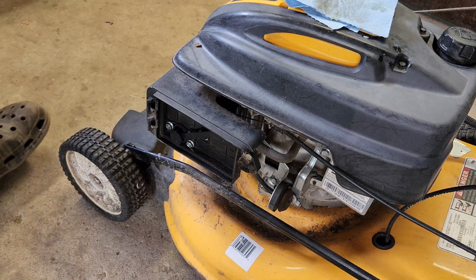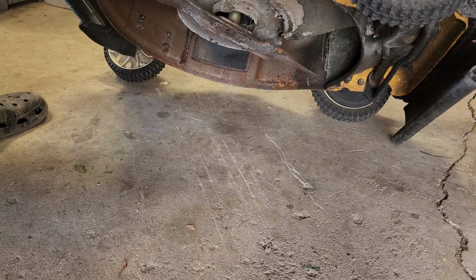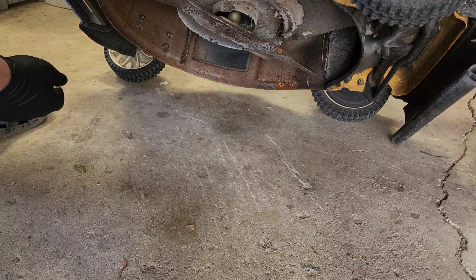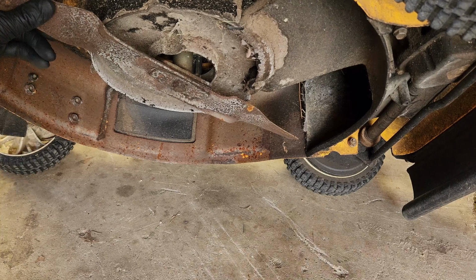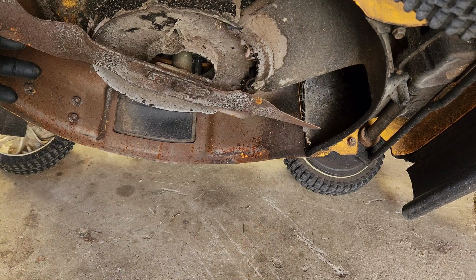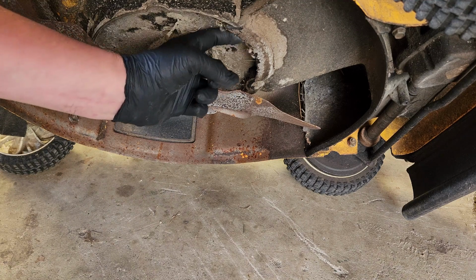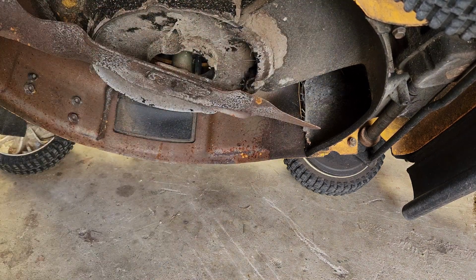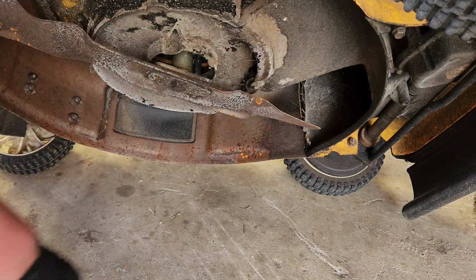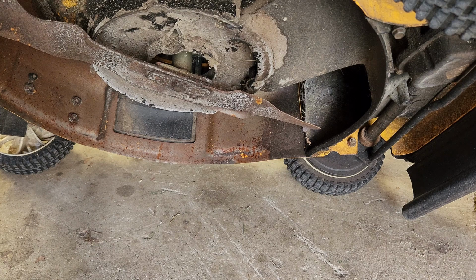That's encouraging. Let's do a quick blade check. Oh man, this thing is heavy. Yeah, it's on there. In all honesty, this is very clean compared to a lot that we've seen. Another complaint that he had was the belt. The drive belt kept falling off. I'm seeing signs of insulation here, and I don't know if that's coincidence, but there could be a mouse house under here. We'll have to take this cover off if we can and figure out maybe if there's something in here that's causing the belt to fall off. Otherwise, she's in pretty good shape.